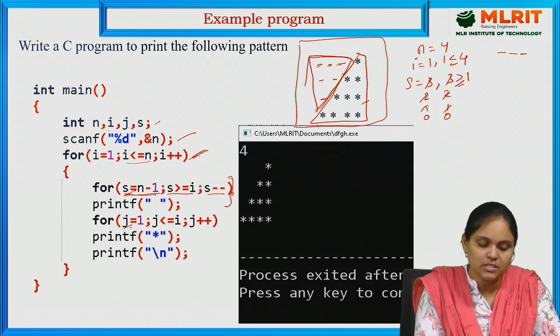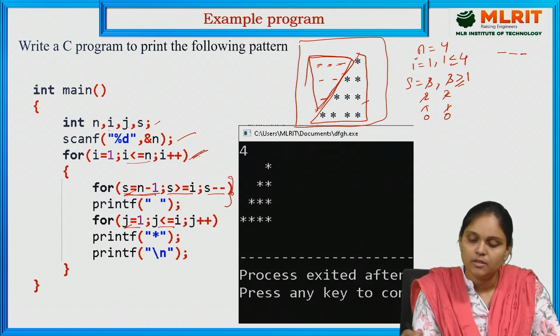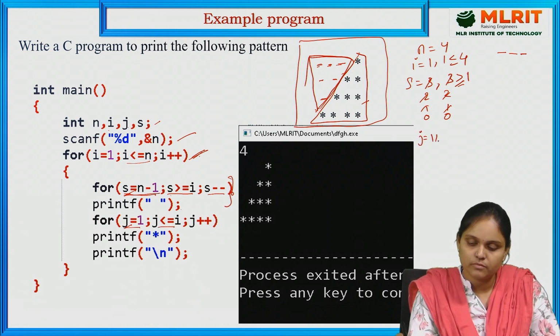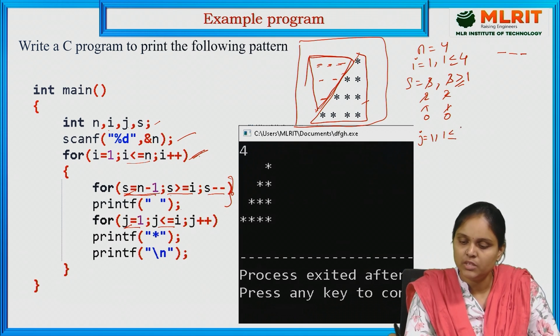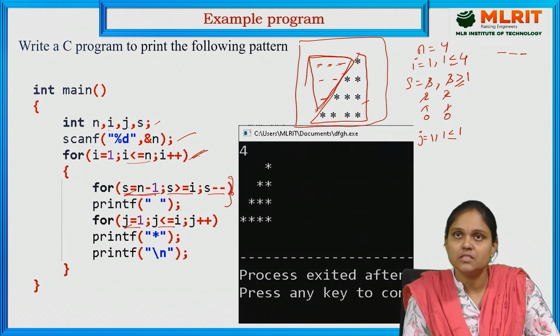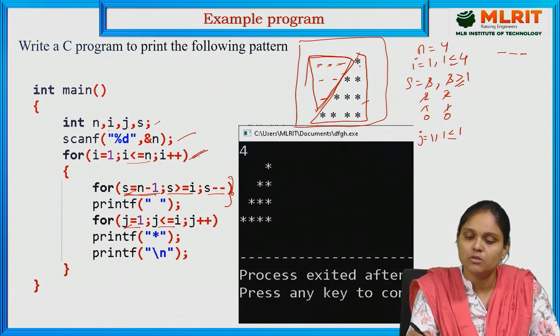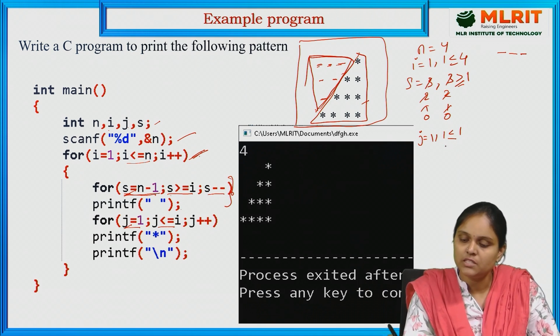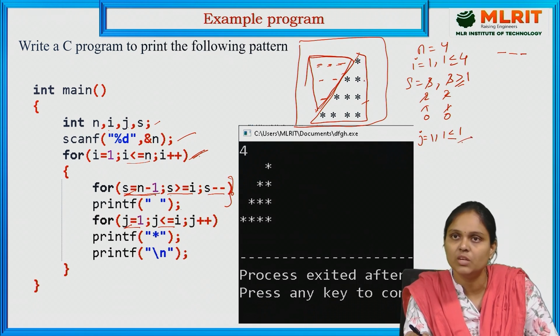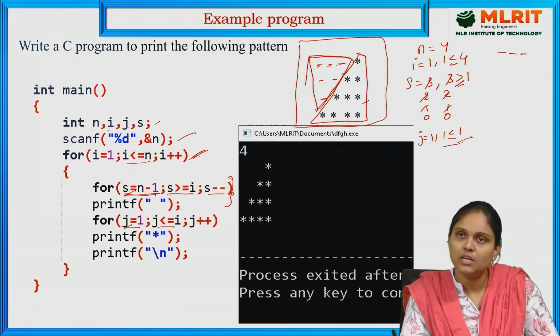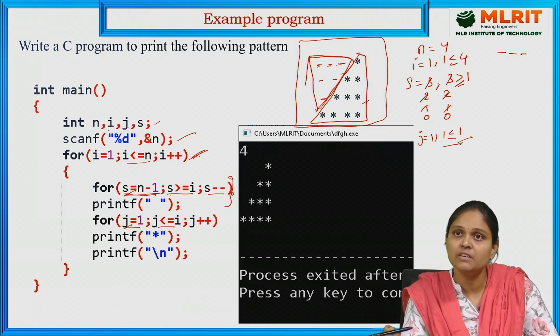And then the next statement we have j equals to 1 and 1 less than or equals to i. The i value here is 1. As we discussed in the second pattern, as the rows are increasing, the columns are also increasing. So the same condition we are using here, because in the first row we have 1 star and in the second row we have 2 stars. As the rows are increasing, the stars are also increasing. That is the reason why we are taking the condition that we saw in the second pattern.